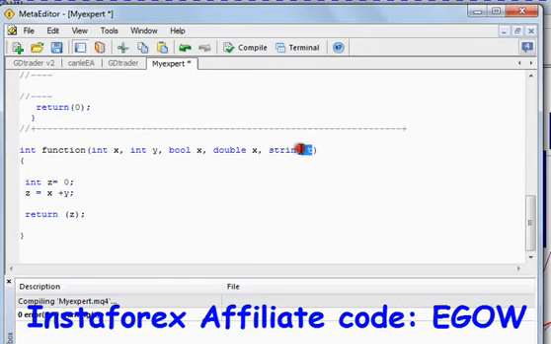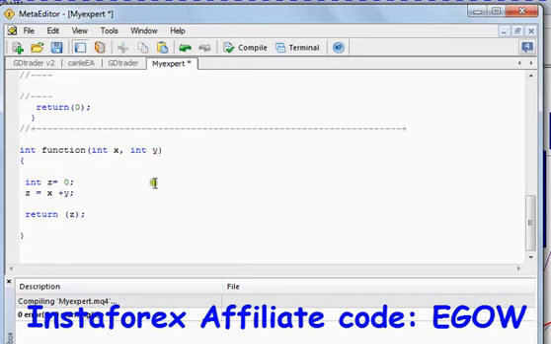Okay, but make sure you use different variables for each parameter. So this and this, this one and this one at the same place will be wrong. So x1, we can write it x1, x2, and t.